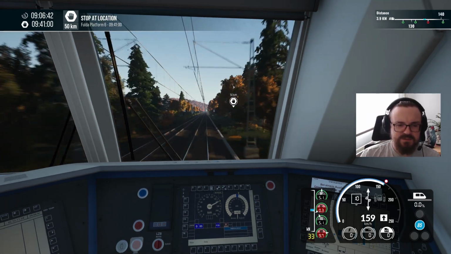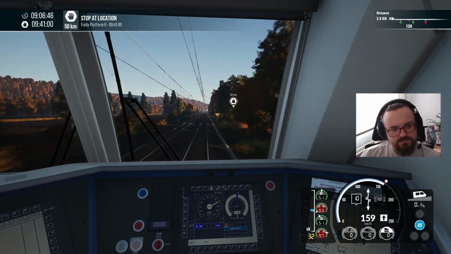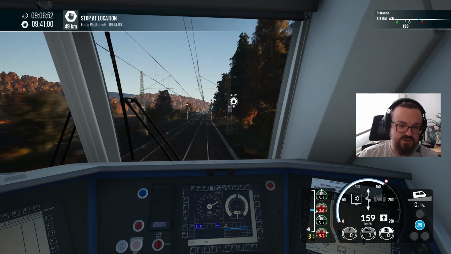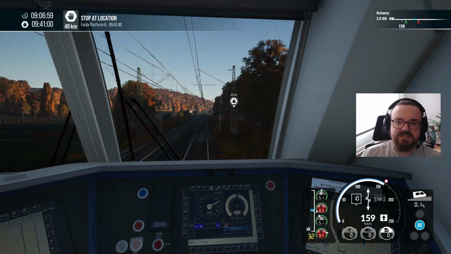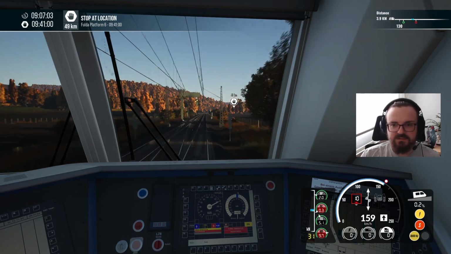I think TSW3 had launch timetables that were kind of meh. The launch routes were kind of, well, Kassel Würzburg was very good, and it's actually one of my favourite German routes because it's high speed, full, proper high speed. So it's where I take all the trains for a spin first time.